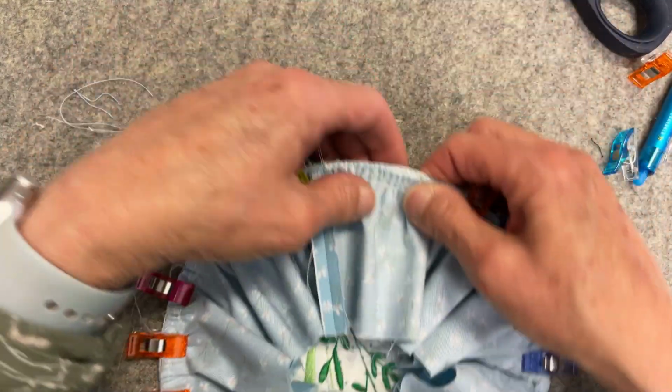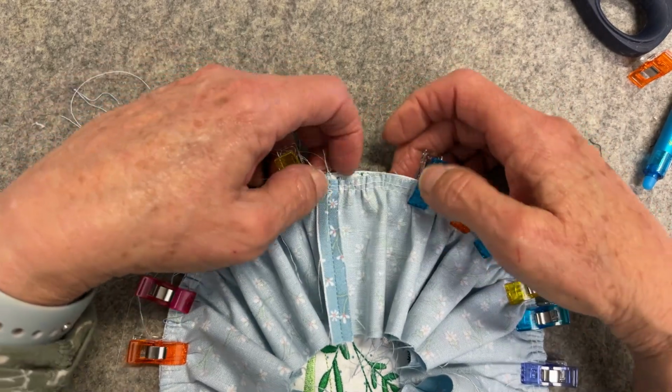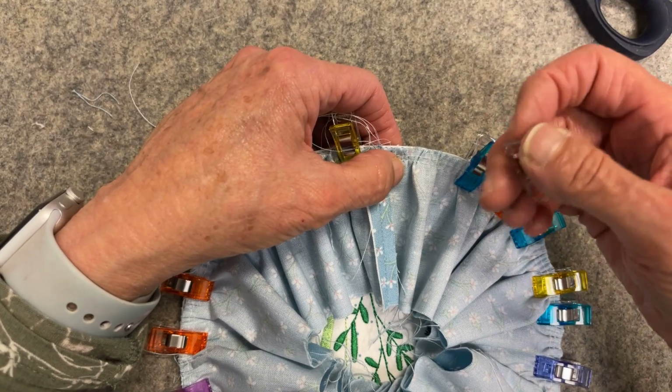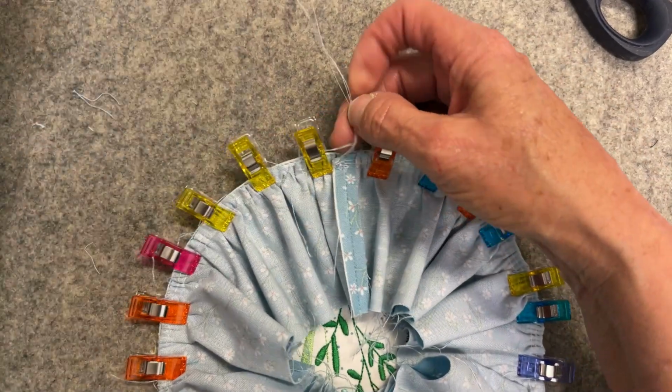It's kind of funny how that works. Once you've started pulling in the bobbin thread, if you pull from the top thread, it kind of locks it in. So that way it'll kind of stay in place for you. So I'm superstitious. I never cut my pull threads until everything's all stitched on.